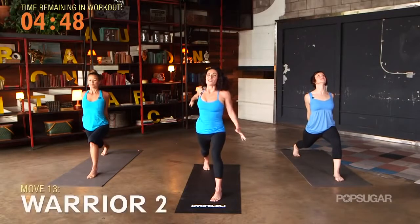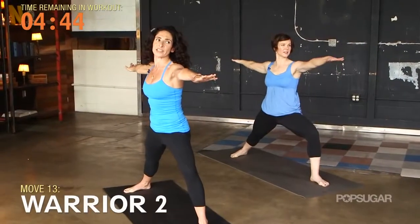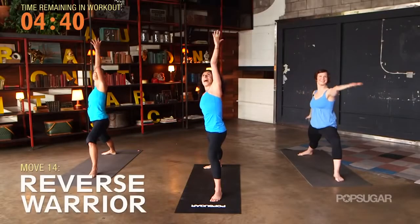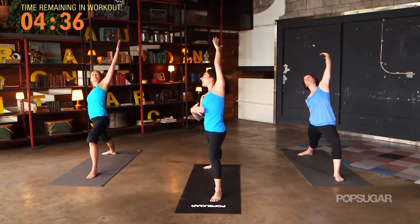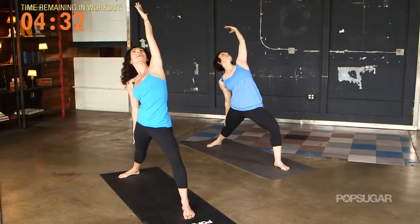Good. And then we're just gonna go ahead and swing the arm up and over and around. Swing the arm up over and around. And then sink down and reverse that warrior, reach back. And we're gonna open the heart. So part of joy is connecting with the heart. So rotate the heart, spiral it up towards the ceiling.